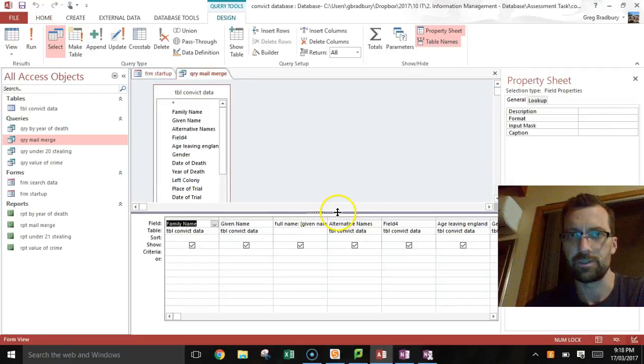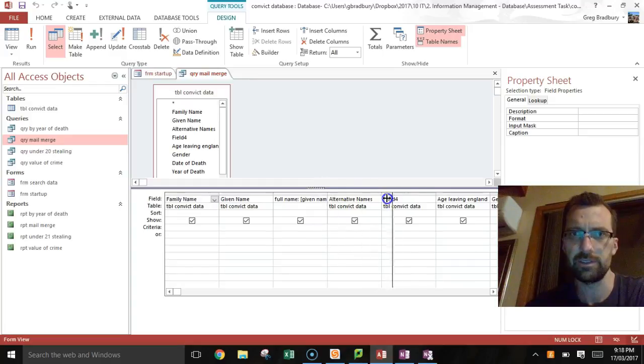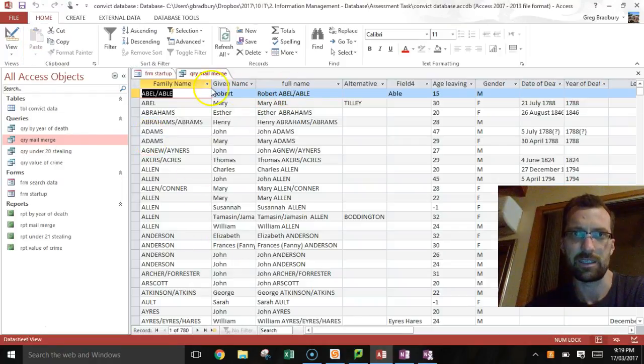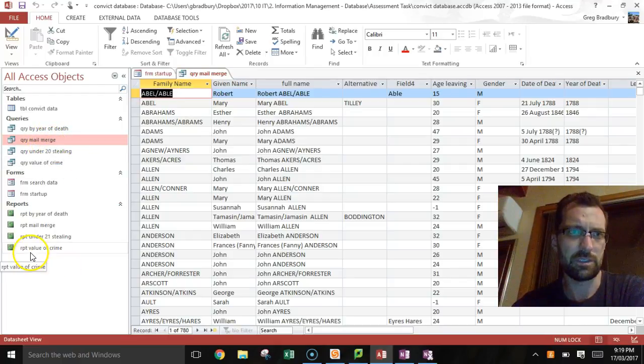If you go into design view, I've made a calculated field, and the syntax is there. We've done calculated fields before. It's given name, then you put an ampersand in there, which will do something called concatenate, which is join together, a space, and then concatenate the family name onto the end of that. So what it comes up with is this field, a space, and the last field there. So it's got this full name, and it just joins it together nicely, with a space in between. Other than that, it's just the same as the table that it comes from. So save that and call it mail merge.